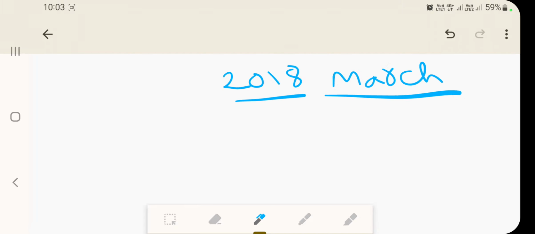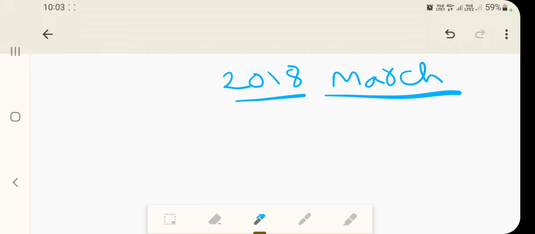Hi everyone, today we are going to solve the problems related to trigonometry which appeared in the public examination of SSC 2018 March. Okay, 2018 March questions related to the trigonometry chapter we are going to solve. They used to ask in paper 2, which is not there in the coming public examinations now. Okay, leave it whatever it is.